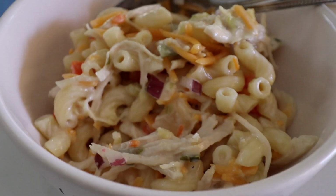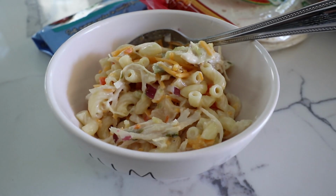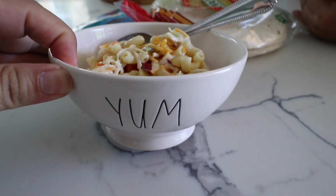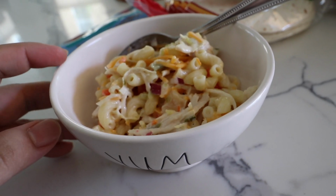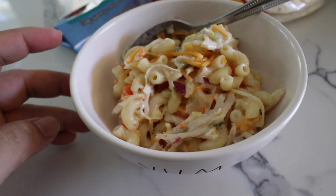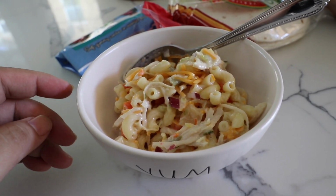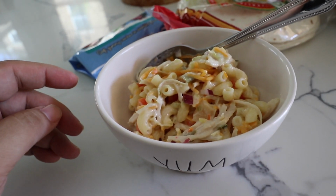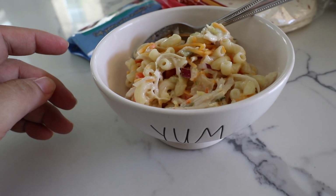So check it out. This is why I bought the fruit cocktail, because mom was making her famous macaroni salad. I have my little yum bowl because I'm very excited to eat this, and it's super fresh and super delicious. If you guys want the recipe, it's Adrian's mom on Instagram. I'm sure she'll love to give it to you. Go message her. Make sure you follow her and ask her for the recipe, because it's really, really good.